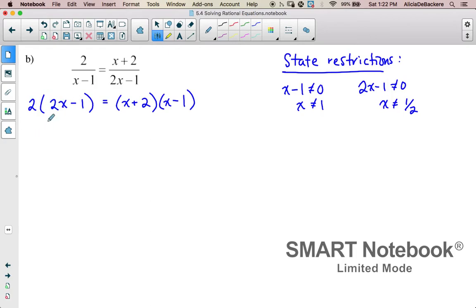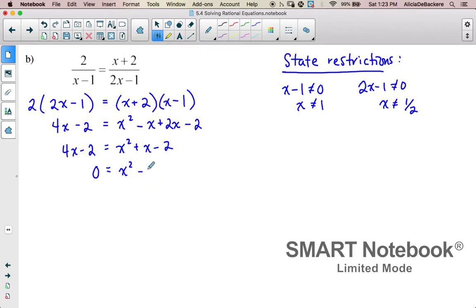So I've got my 2 restrictions, and now I'm going to come back here and keep solving this. Now I have some polynomials to expand. Here I'm going to do x times x, times negative 1, then 2 times x, and 2 times 1. I'm okay if you can expand and collect those middle terms at the same time and just end up with this, that's fine. And now I'm going to collect all my terms on one side because I have a squared, right? I'm going to get 0 on one side, and I'm going to move the 4x and the 2 over. So here I'm going to add the 2 to this side, and it's actually going to come out to plus 0 at the end. You can write that, but you don't have to.